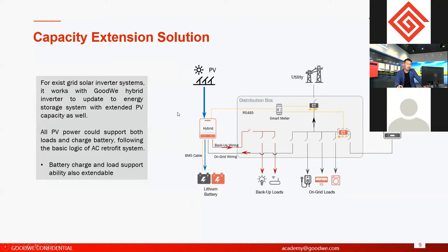And another thing is, for example, you have installed a 5 kilowatt on-grid solar system in your house, and now you want to upgrade to energy storage, but 5 kilowatts of energy storage is not enough for you. You want to upgrade to 10 kilowatts. If you use AC retrofit, you cannot extend the PV system, because AC retrofit cannot connect PV. So if you want to upgrade a 5 kilowatt on-grid system to a 10 kilowatt energy storage system, you can use another 5 kilowatt hybrid inverter. Then on the hybrid inverter, you can extend the PV system with another 5 kilowatts of PV. So this is what we call the capacity extension solution. Okay.